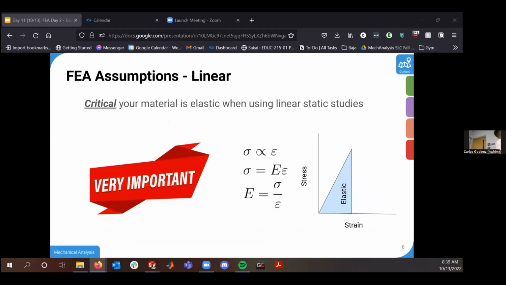for when you're doing linear materials, it is critical that your material is elastic and you're only existing within the elastic region. If you exceed that, and we'll talk about this in a little bit, once you get past that strain, if you're doing a linear static case and you actually want this to permanently yield beyond this point, you wouldn't want to use a linear elastic study, because that's not going to give you accurate results. Once you get past that yielding point, it's still just going to continue that linear relationship, when in reality, that's not what we see.